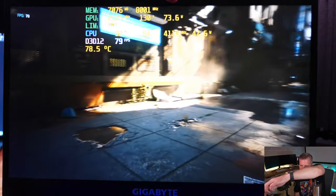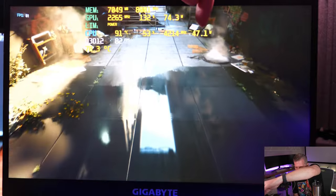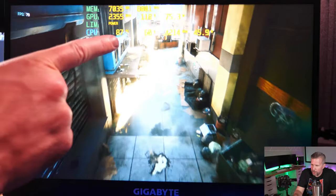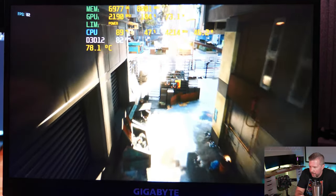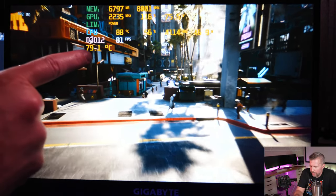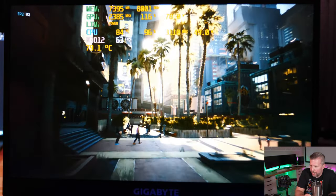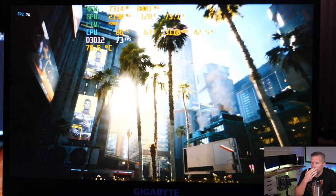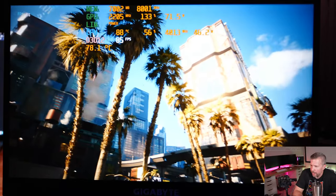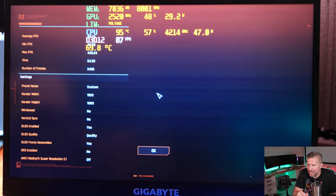So we are hitting our 75 watt target right now in our GPU. Our CPU is doing 47 watts, which is pretty good. Our temps on the CPU are in the high 80s, bouncing around low 90s, and then the 80s. And our GPU temps are 78 degrees, which is all right. It's not ideal. I'd prefer the GPU temp to be a little bit lower than that, like in the low 70s or high 60s. But still, our average FPS was 85.